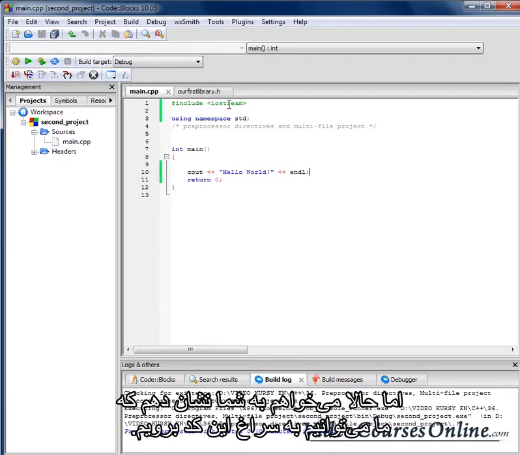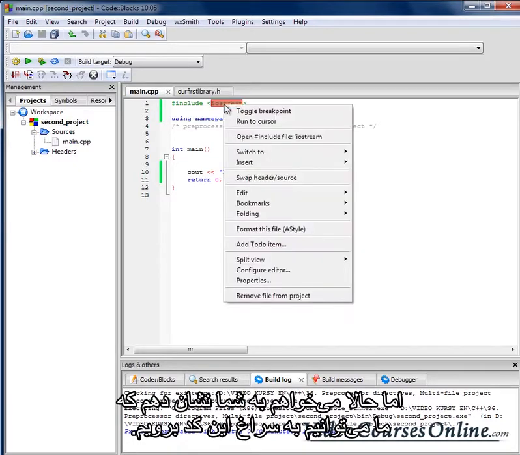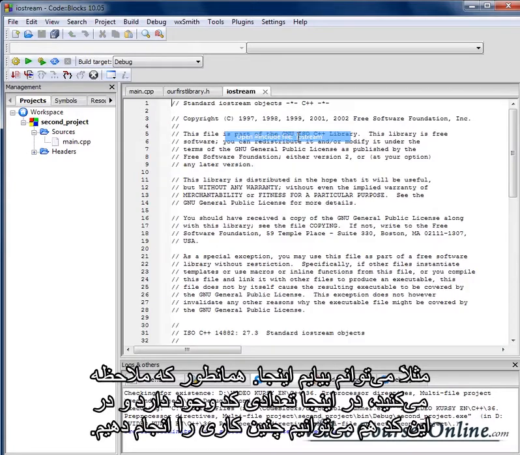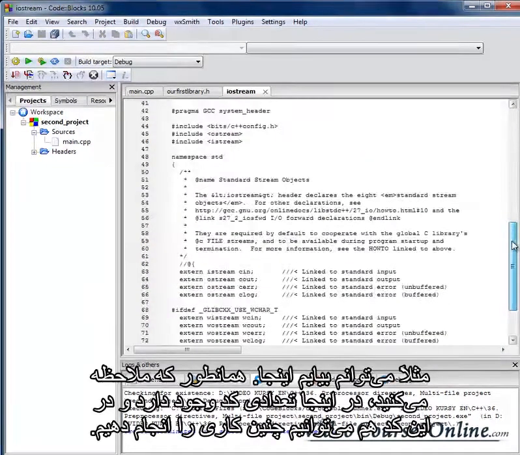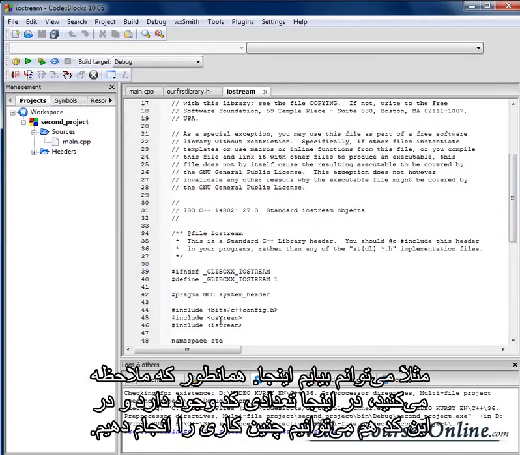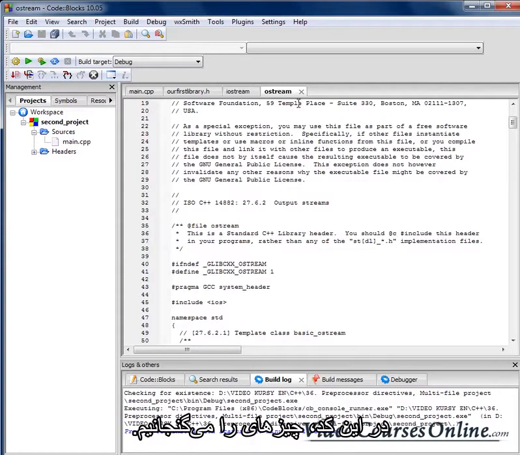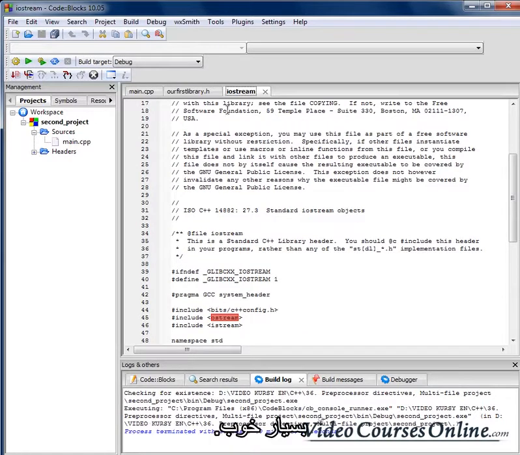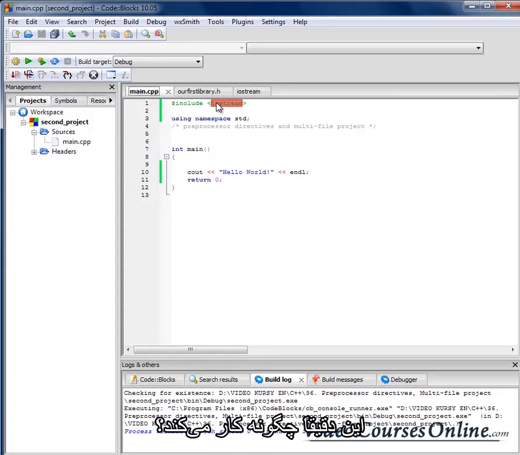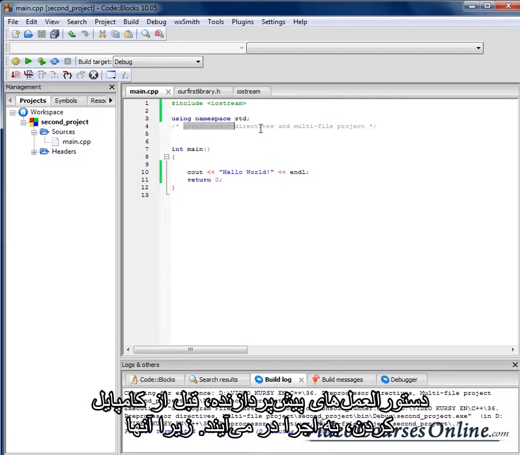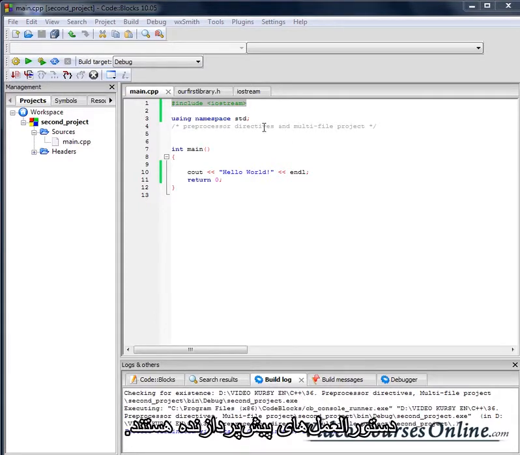But now I will show you that we can go to that code. For example, I can go here. And as you can see, here is some code. And in that code, we also include something, and other things like that. Okay. And how does exactly this thing work? Well, it works like that. The preprocessor directives are executed before compilation, because they are preprocessor directives, okay?